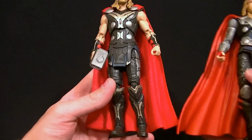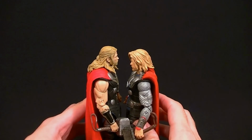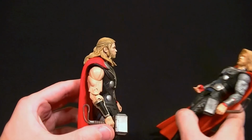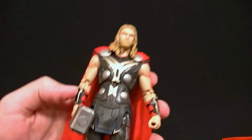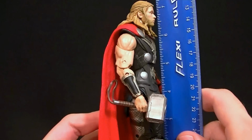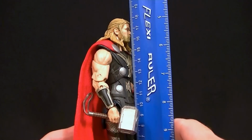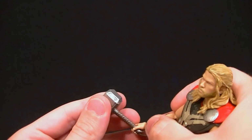And as far as a height comparison, we can stand the old Thor up against the new Thor, and this one is just a little bit taller. Also, I have to say, from this angle, it's a spot-on likeness to Chris Hemsworth. It's just when you look straight at it, it looks a little bit off, but still it's a really nice head sculpt. The actual height measurement is about 7 1/4 inches, a little bit more, which makes him about 18.5 centimeters. And he comes with, of course, his hammer Mjolnir, which is pretty well done.